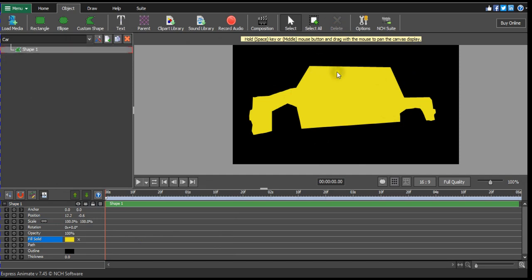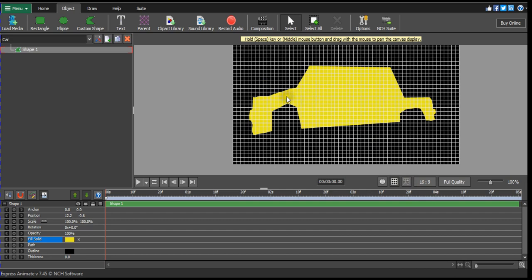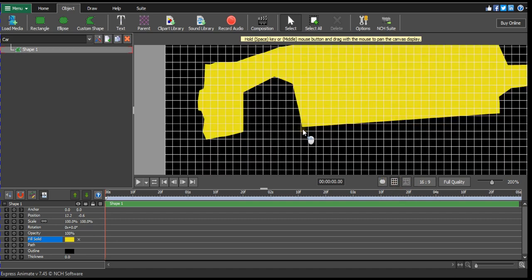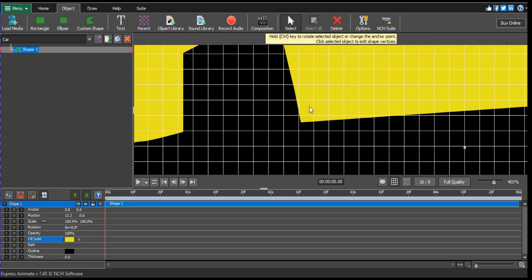So we gotta try to work around this car. We gotta be using a grid just to make sure everything is aligned, and we will see. The first thing we gotta make sure is, click here, then you select, you double click on your car, then there will be small dots. We want to take this dot and pull it around this corner.